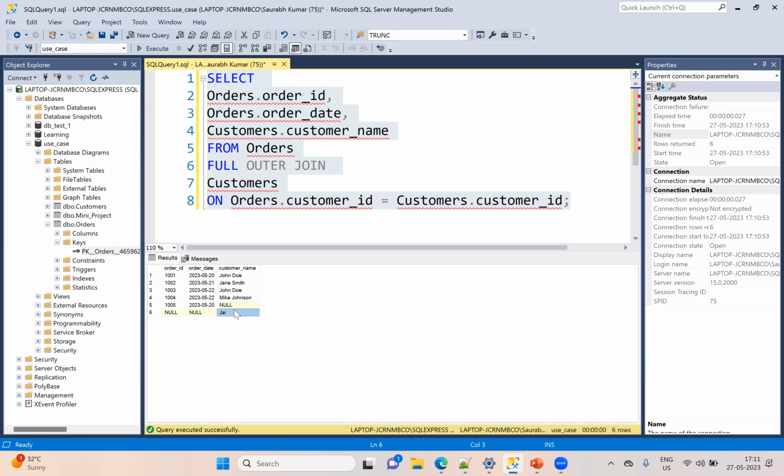Again, customer number 8 is there in the customer table, but there is no associated order, so the orders table information is null here, right? So this is selecting each and everything. There could be a scenario where we don't care whether there is a matching record or not. Let's select everything. In that scenario, maybe you can go for full outer join, correct?